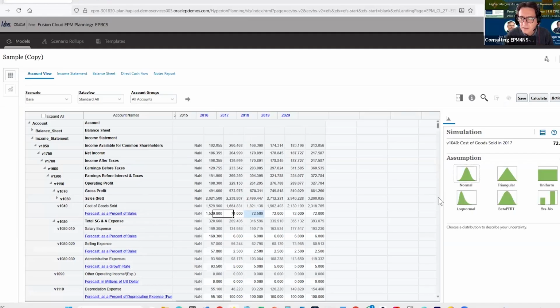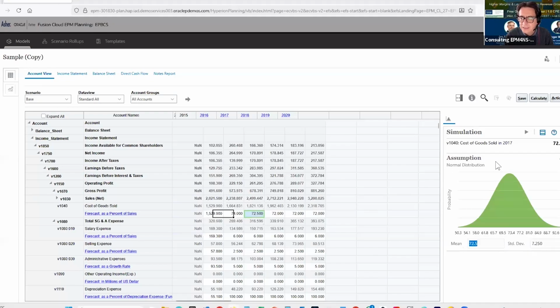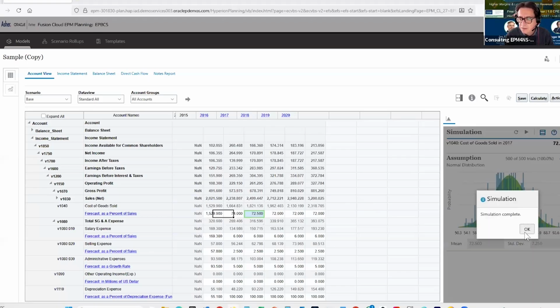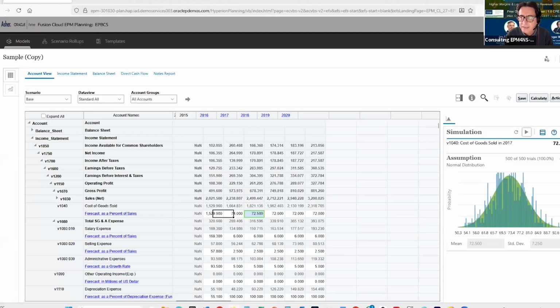So the most important assumption is what is the probabilistic distribution that I want to use. I will use normal because I know that in this case my data is aligned to the normal distribution, and in the past has proved me that information, so I can predict that in the future that can be aligned to that. As you can see here, the number of trials is moving. That means that it's going as planned. I set up for 500 trials, so it's not a lot, but it's enough to make sure that the forecast data is created. So the data has been already created.